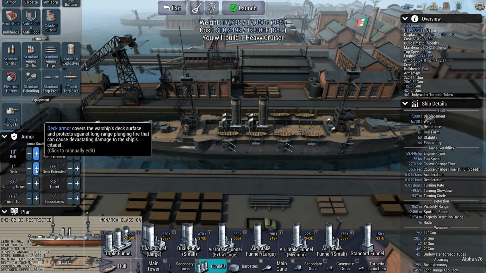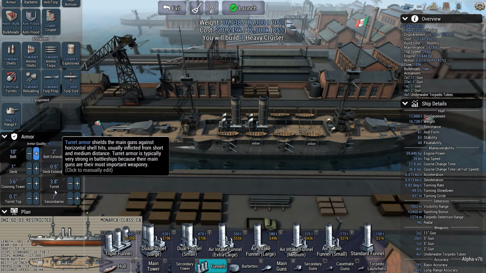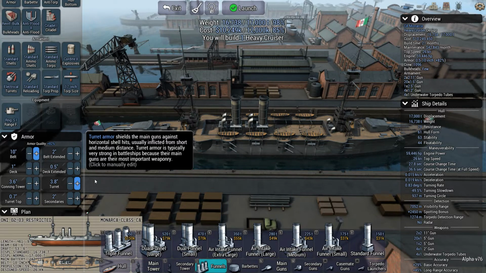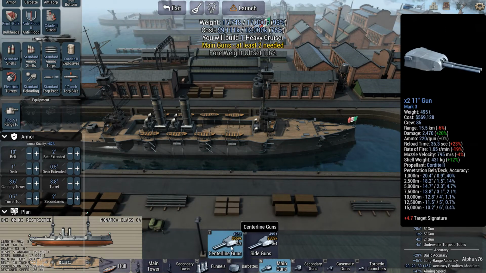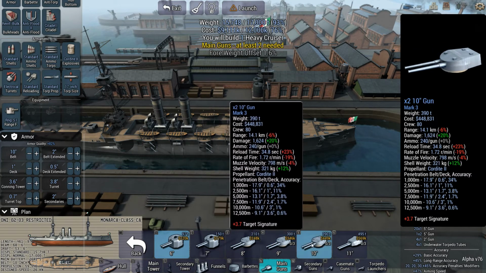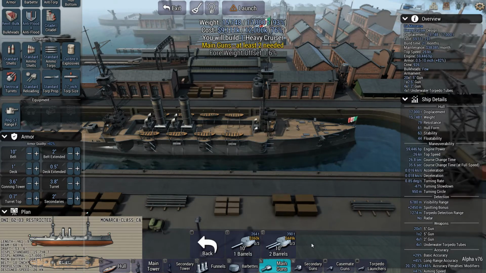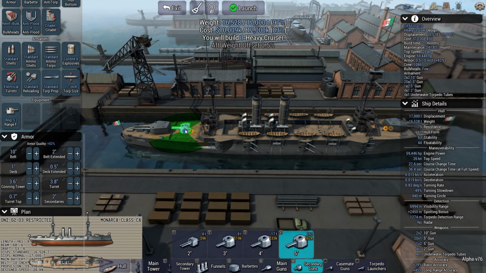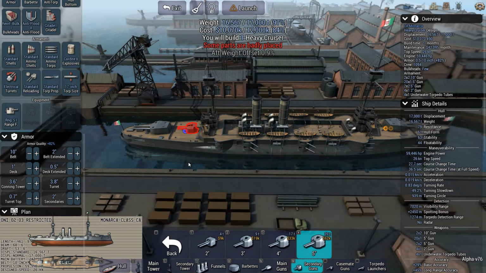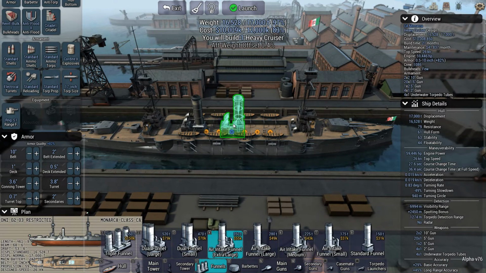10 belt armour. It doesn't sound like a lot, and it isn't. Just thinking maybe change these guns out for lighter guns. Main armament. Got 9-inch, 10-inch damage, 390 tons. I would say 10-inch. She gives a slightly better balanced ship. A good blend between speed and armor protection.